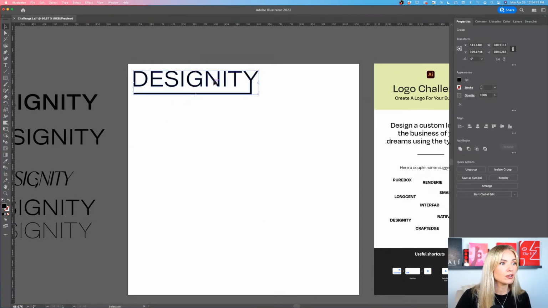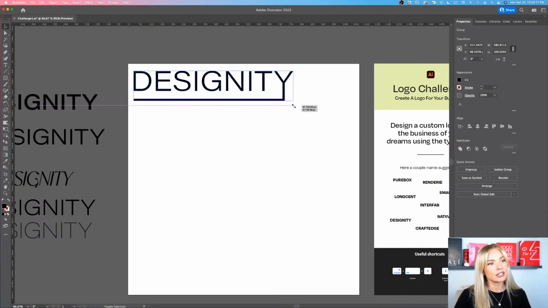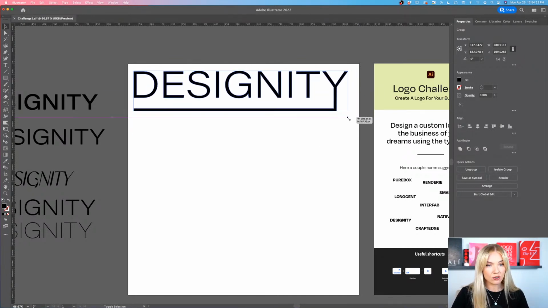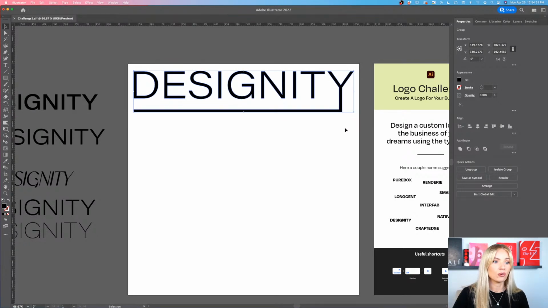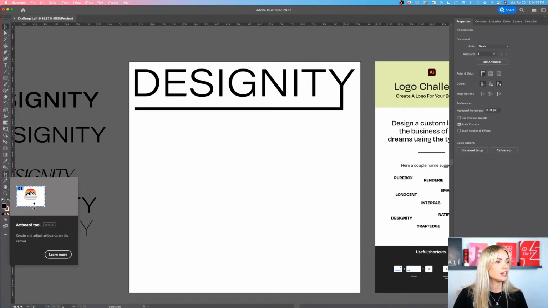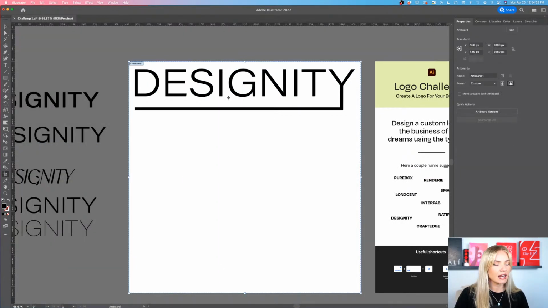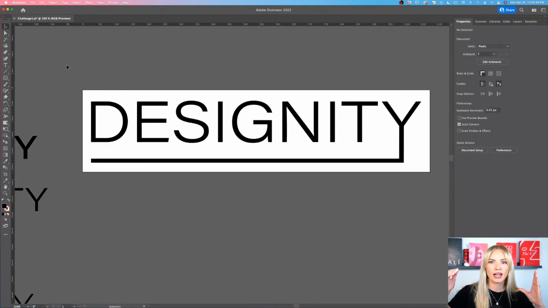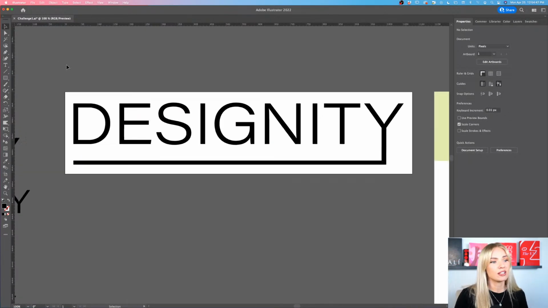So what I'm going to do is place it in the left corner, and then I'm going to hold Shift, click and drag. Now, if you don't hold Shift, this is what's going to happen. That's not what you want. So hold Shift while resizing your logo, right? Now we have that, and I'm going to use my artboard tool right here at the bottom, click on it, and now you can see this is my artboard. I'm going to make it smaller like that. And now I have my perfect frame for my logo. I can even go a little bit more precise and export it really tight to the edge. But for now, this will do.